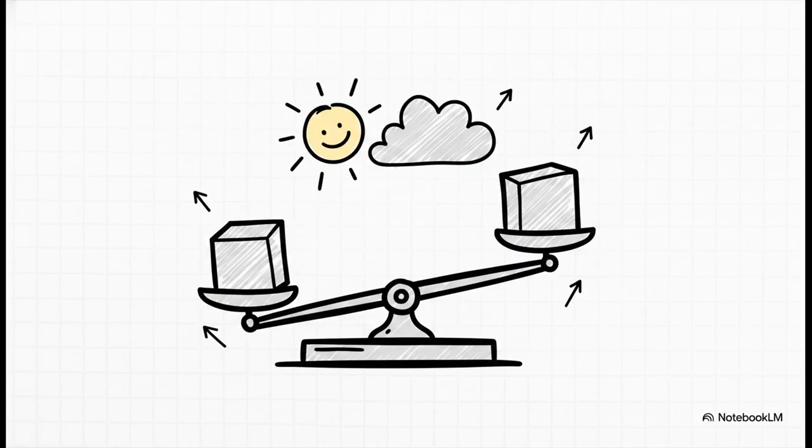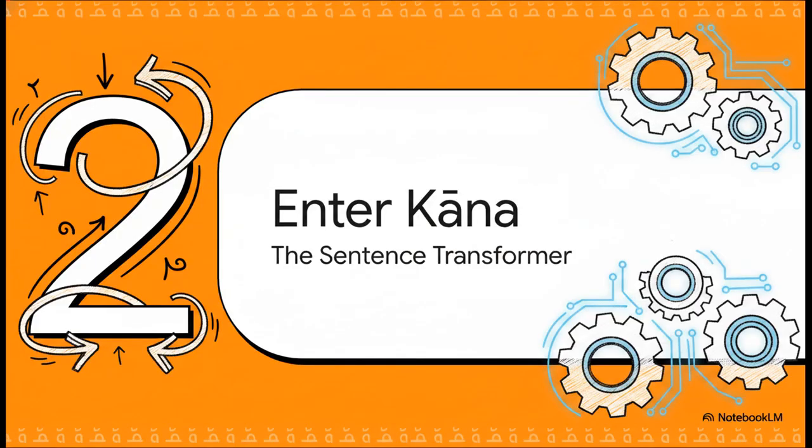Take a look at this baseline example. Al-jawu jamil. The weather is beautiful. In standard Arabic grammar, both of these words sit naturally in the nominative case, which we call marfu'. They are perfectly balanced in weight, typically ending with that u or un sound. The subject is elevated and the predicate is elevated. Everything is totally stable.